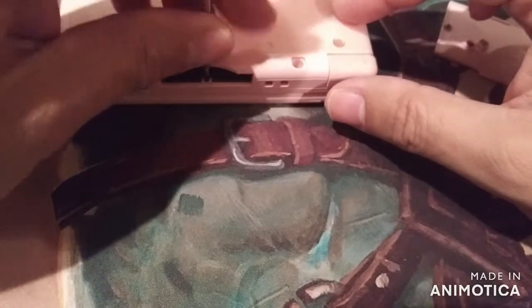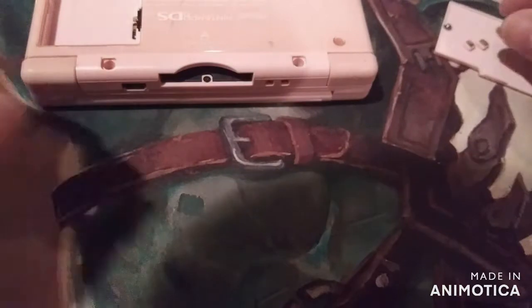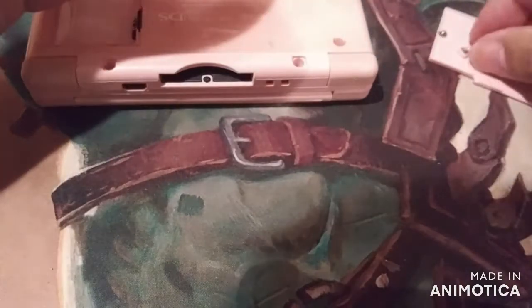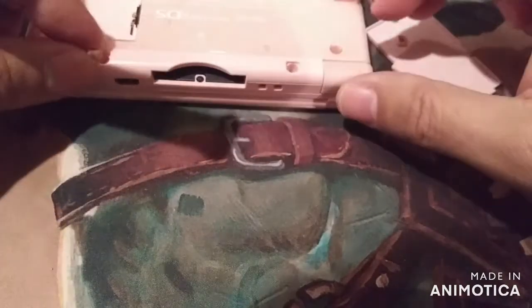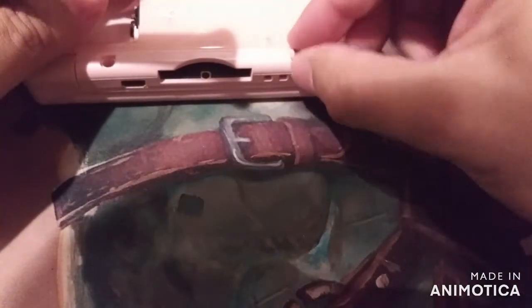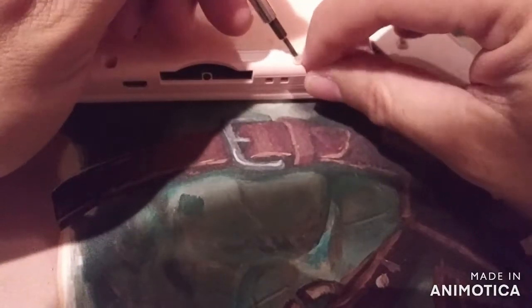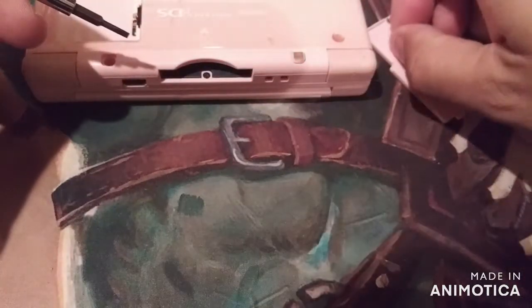Alright, we got our two little rubber stoppers that go in these little covers. So what I do is kind of filthy looking, but it's okay, it's just a cover. Kind of push that in there. Should sit once it's on right. There you go. Got the other one here.